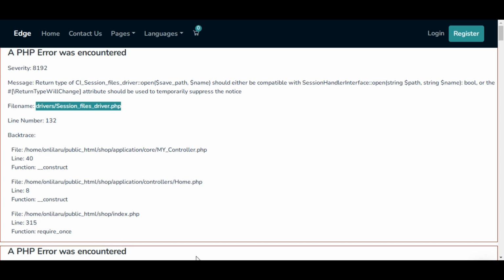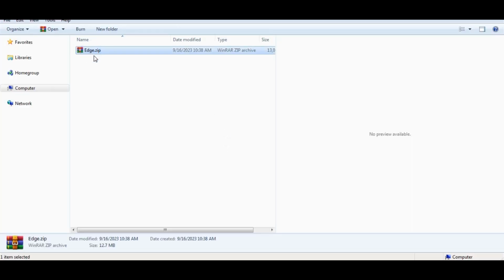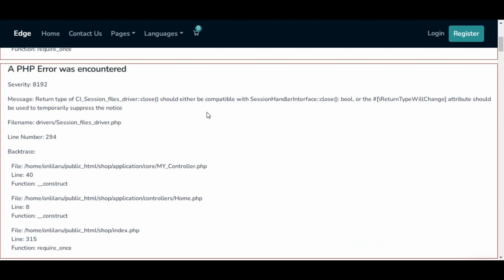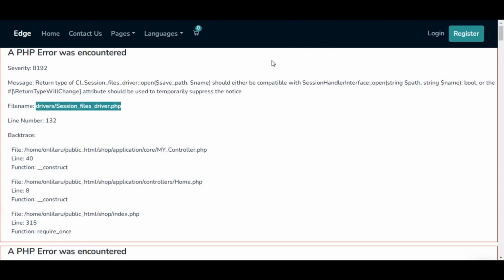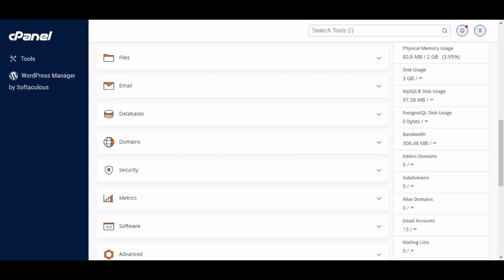To begin with, the PHP script is here. The first step is you must have followed the documentation for the app, whichever app you're installing, and uploaded and configured it on your web server. I have created a database, configured it and connected it to this app, and during app launching, this error came up. Now the first thing you need to do is go to your cPanel.